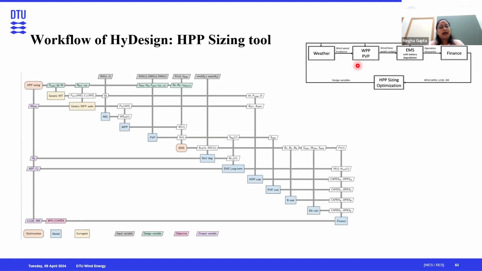From there, we have our wind plant and PV plant components, which process that data for given specific design variables of wind turbines and PV arrays. We get the respective wind and solar power profiles from those components for 1 year or so.